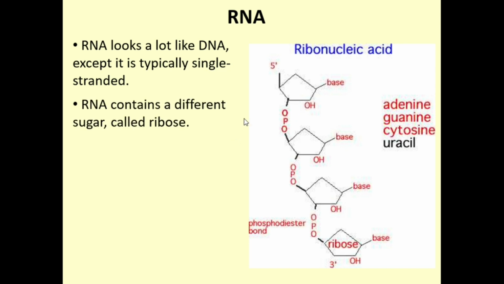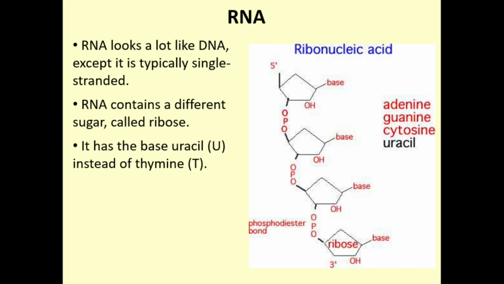But some structural differences then are that RNA has a different sugar. So this pentose sugar, this 5-carbon sugar, is called ribose instead of deoxyribose. The next thing that we notice, and I touched on this on one of the previous slides, is that one of the nitrogenous bases is different. So in DNA, we had adenine, thymine, cytosine, and guanine, and our base pair sequencing was A to T, C to G. Well, when we look at RNA, we see that we have these four. We don't have thymine anymore. Instead of thymine, we have a base called uracil.